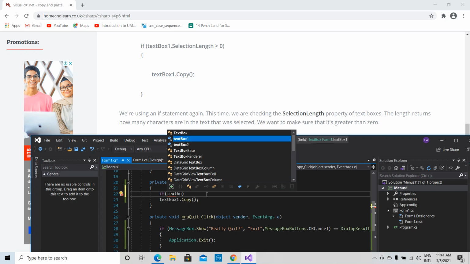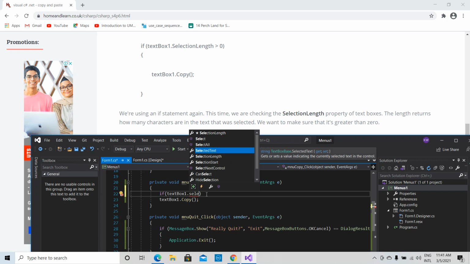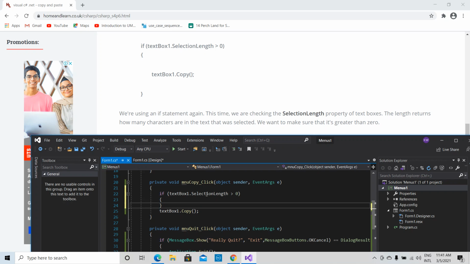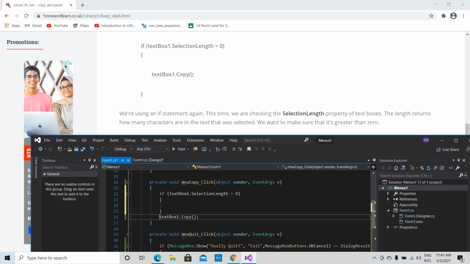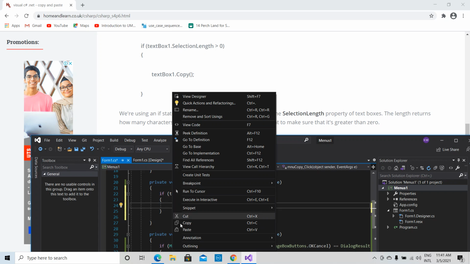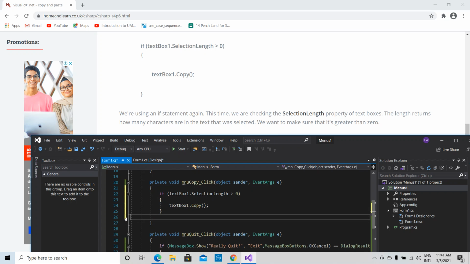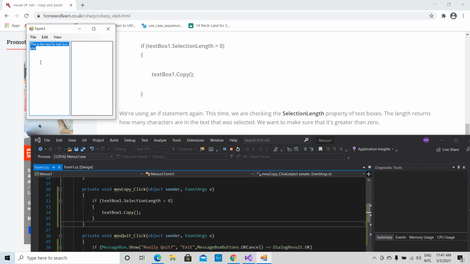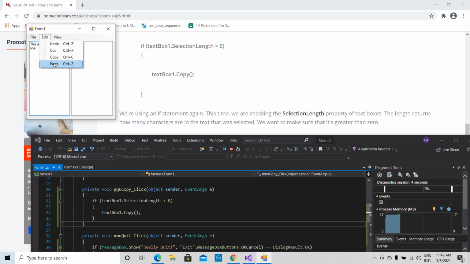Therefore, text box 1 dot selection length should be greater than 0, and after that edit, copy.